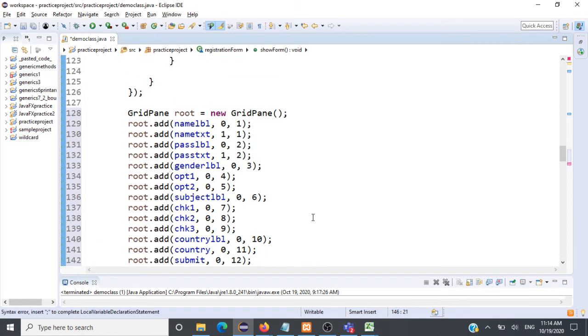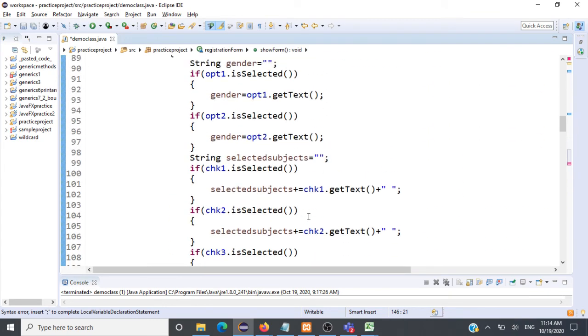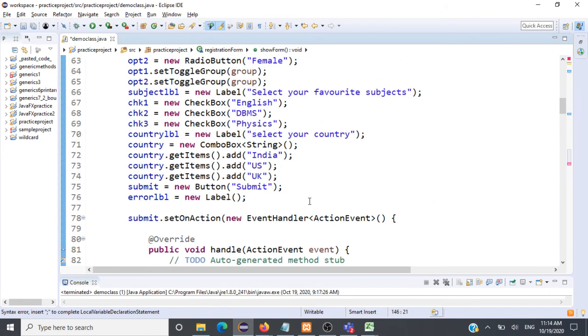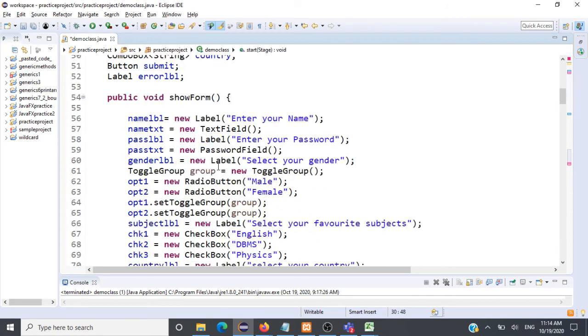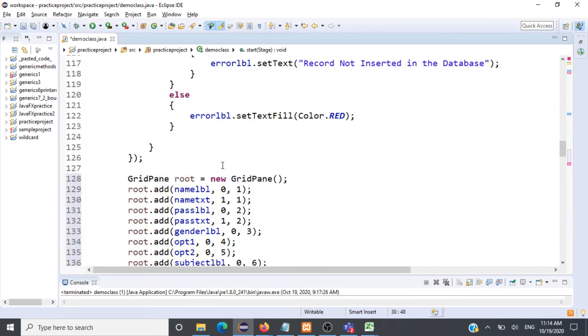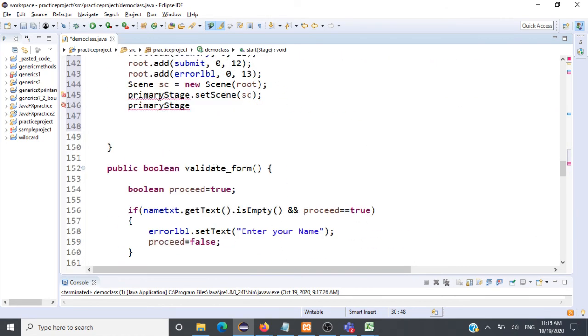So here is this catch, while you're using this primary stage, where is primary stage defined? Primary stage is defined in our start method. So while you're calling this dot show form, you have to also pass a stage, that is primary stage here. We have to pass the stage because we're using the primary stage, or else this is not going to work.